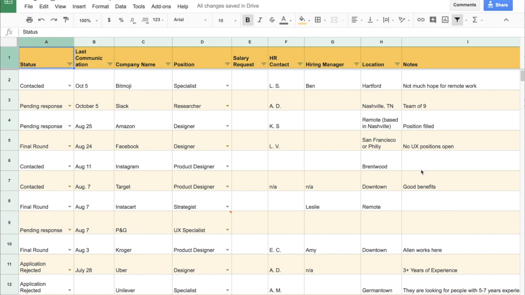Okay, now I want to show how I've applied filters and data validation. So I'm looking here in this first one again. You can see that there's this drop-down menu, and this is something that I just formatted. It's very easy to do.